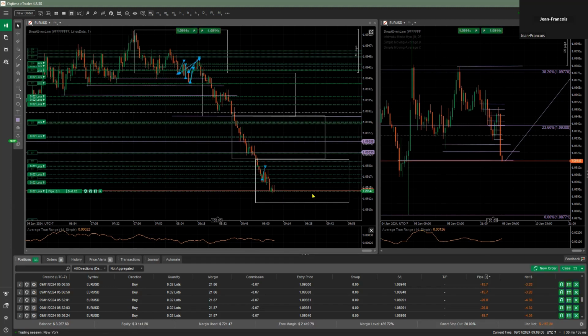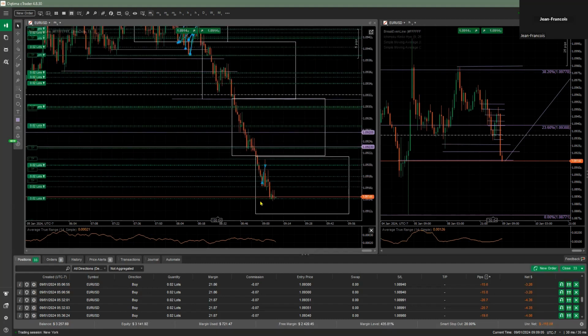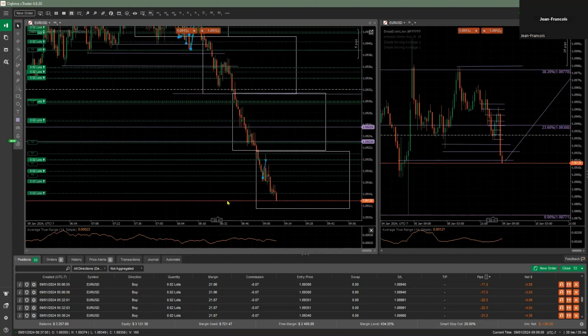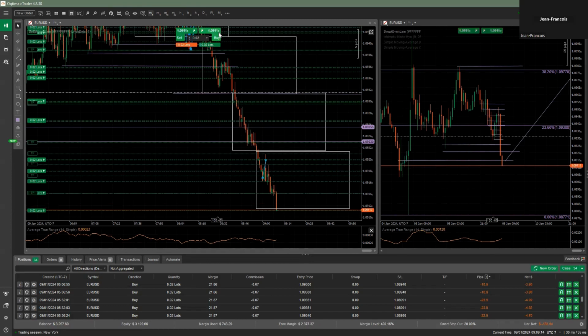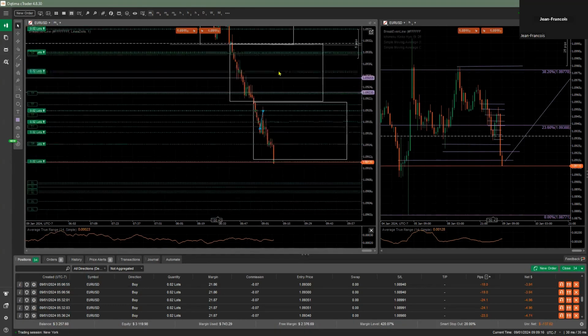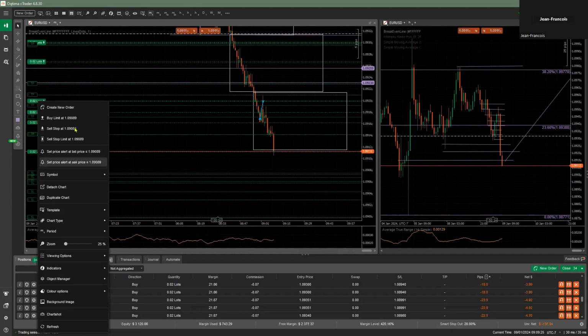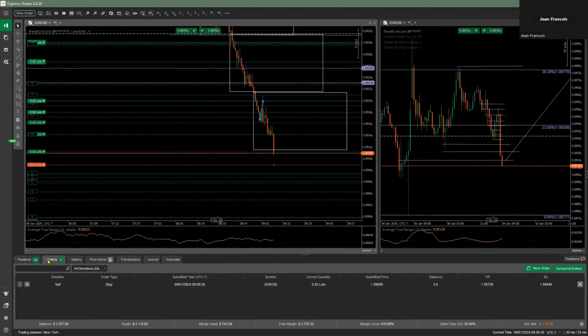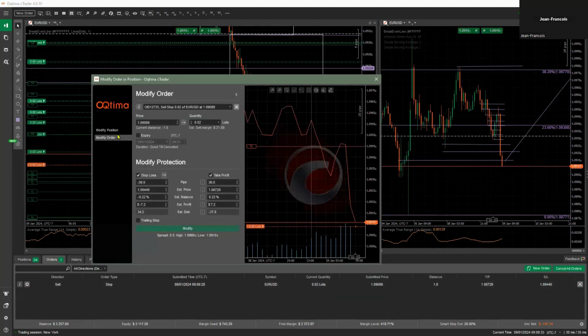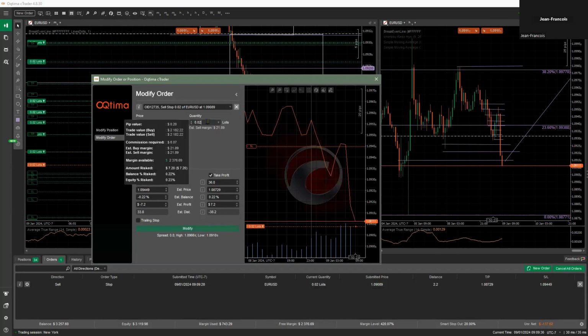And here we are trying to get to the bottom of the box. So that's what we're waiting for. If we get to the edge of the box, boom, we may be forced into taking some losses today. An alternative would be for me to go and put in a sell stop, and I could probably edit that sell stop and make it the exact same size as the rest of my positions. All right, so 0.34.